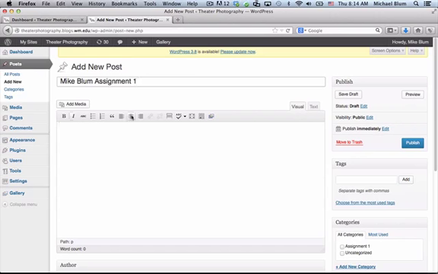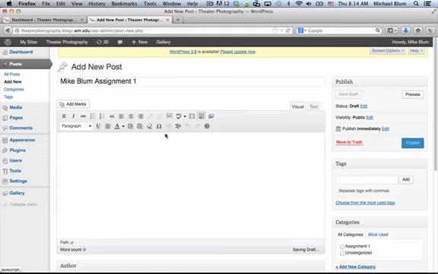And you'll notice I've got this little bar with some icons on it. Make sure that you show the kitchen sink. If you hover over each button, it'll tell you what it does. So I like to show the kitchen sink because it gives me this extra line of code. Now, if I need to put some text in here, I can type some text in here.